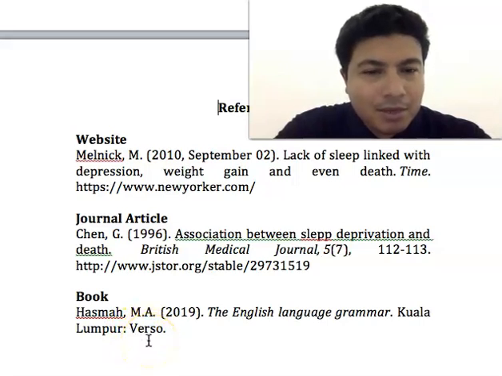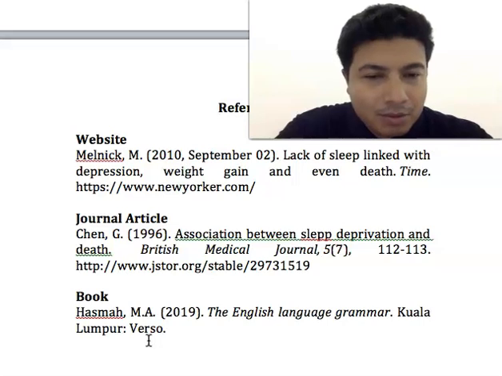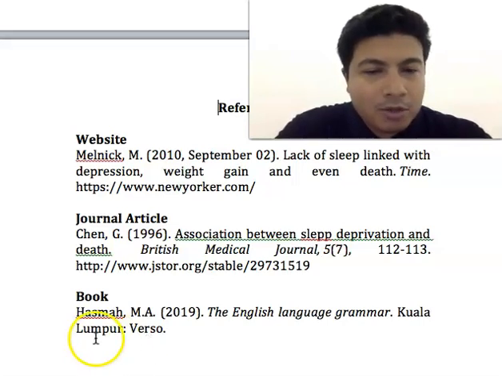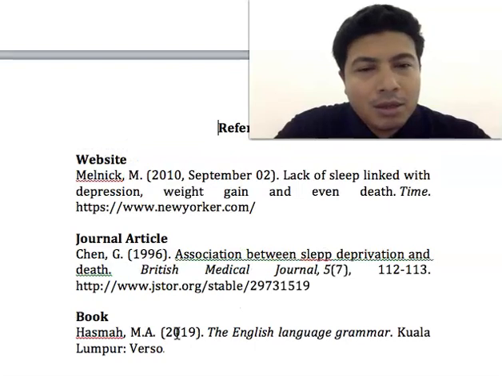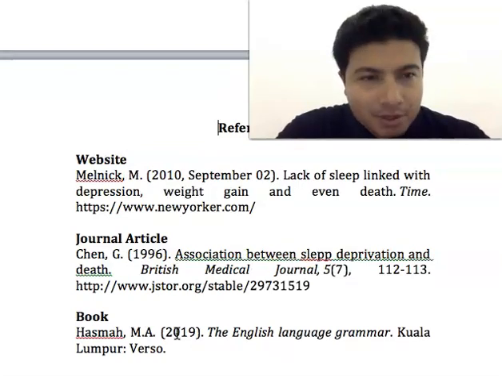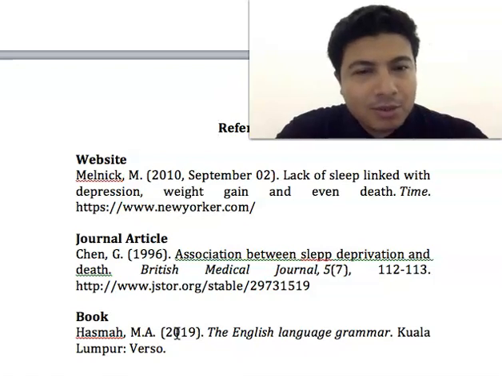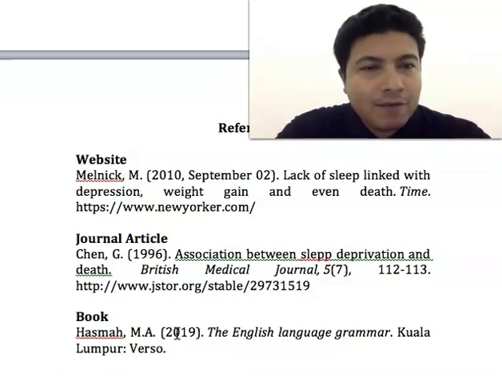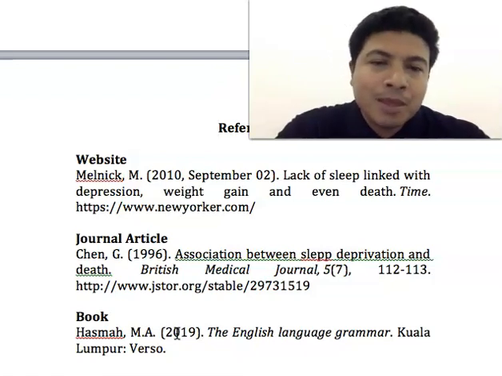So there are many publishers, so it depends on the book. So you take a look at the inside of the book, where it was published and what is the publisher, and full stop. So those are the formats for references. So when you have citations, you need to have references. If you have 5 citations in your essay, you need to have 5 references in your list of references.